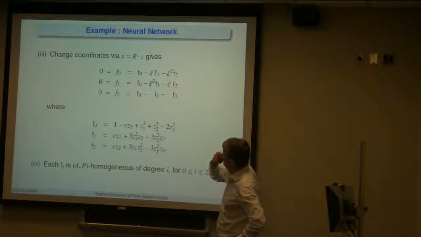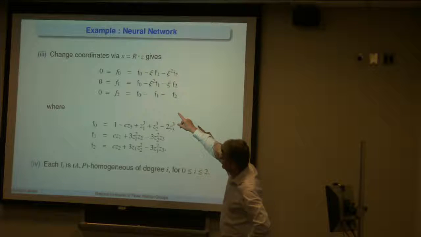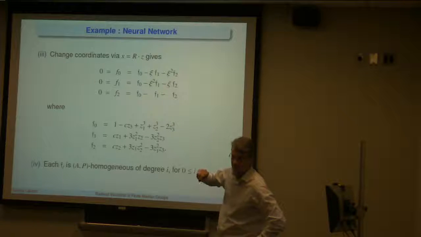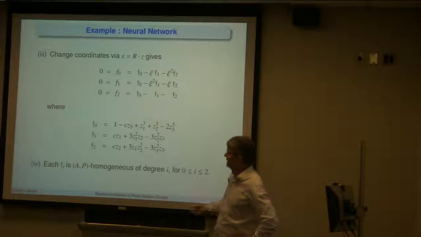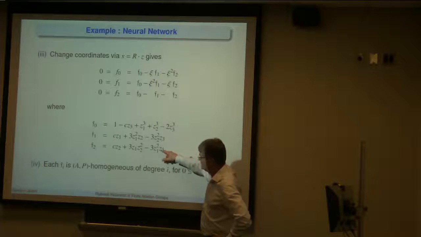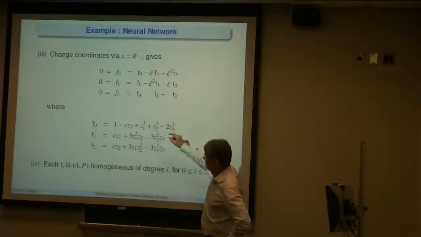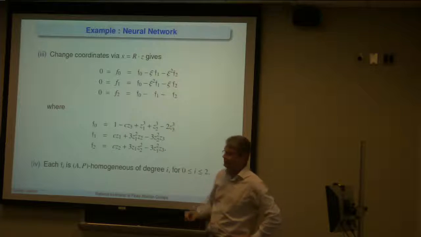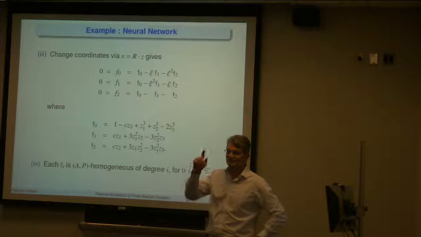So when I change these, my system of equations, which was f0, f1, f2, is broken down into the homogeneous components. And it turns out that now I can look at these 3. So now the solution is basically to solve those equations. It's the same as solving these equations, but these aren't necessarily homogeneous, or these aren't necessarily invariant.